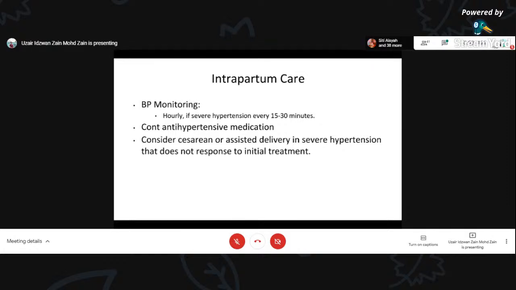The patient can succumb to aspiration pneumonia and a lot of other risk factors that the patient has to go through. So usually it has to be discussed first with the patient and most of the time cesarean section is preferred. But this is preferred for a doctor lah. Tapi in the guideline, it is basically a shared decision.